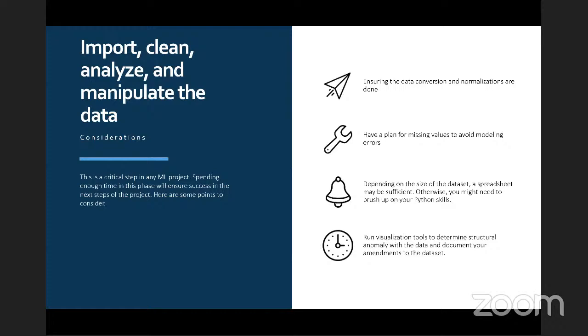Another part that I think, in my opinion, is very important at this stage and even at the very end of your ML project is visualization. It's making sure you have visualization tools that let you zoom out and look at the data and do some type of spot checks as to what is wrong with this data and what some potential issues are. Visualization is an art. It needs a lot of practice, and so does data science in and of itself. But I recommend that you visualize the data, especially the rows that you're going to be working with. Understand what the trends are in the data without even applying any model yet. That could give an indication of what is to come, or at least let you know if there are some things that you could spot check about the data.